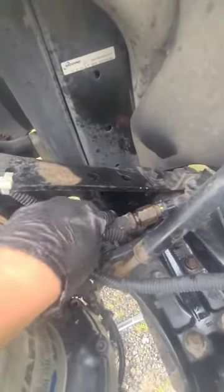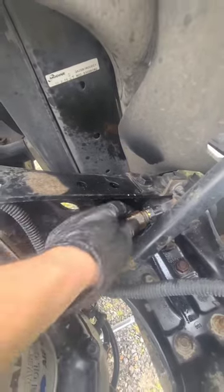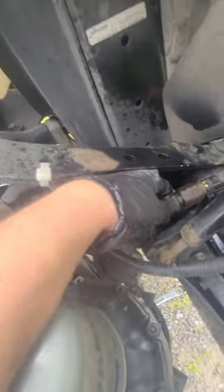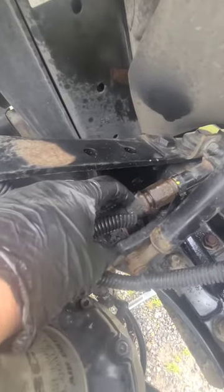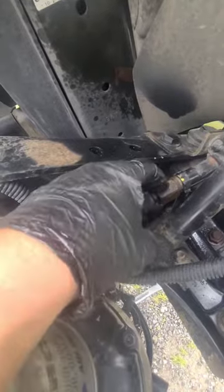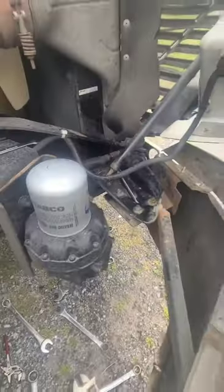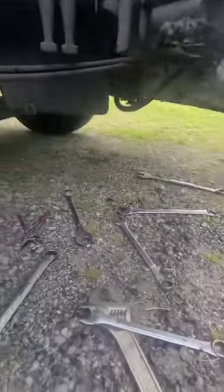So I'm gonna show you down here, but see on these air lines, old and crusty. So this one isn't wanting to come. You can already see I'm kind of beating this line up, but I don't want to break the line. But this part right here on the bottom was not moving. I got the bottom broke free. So I'm gonna show you a little trick on how to fix it.